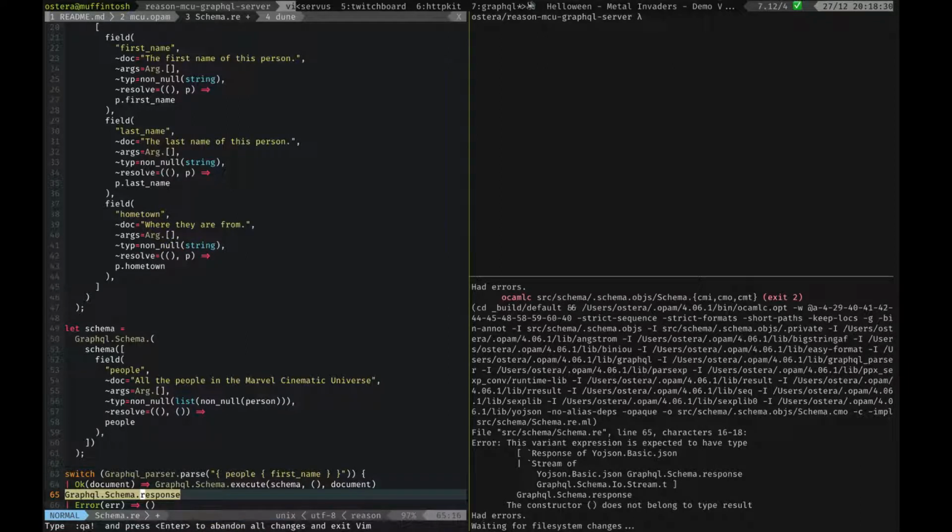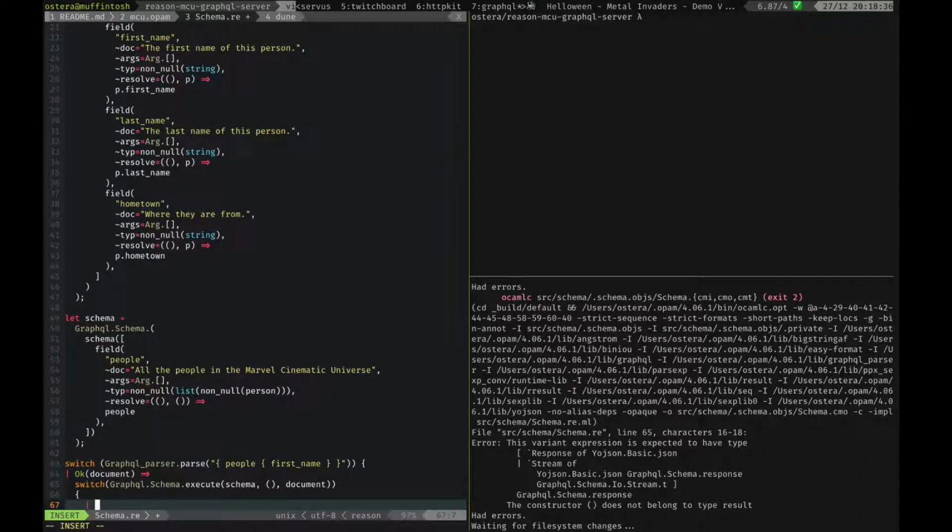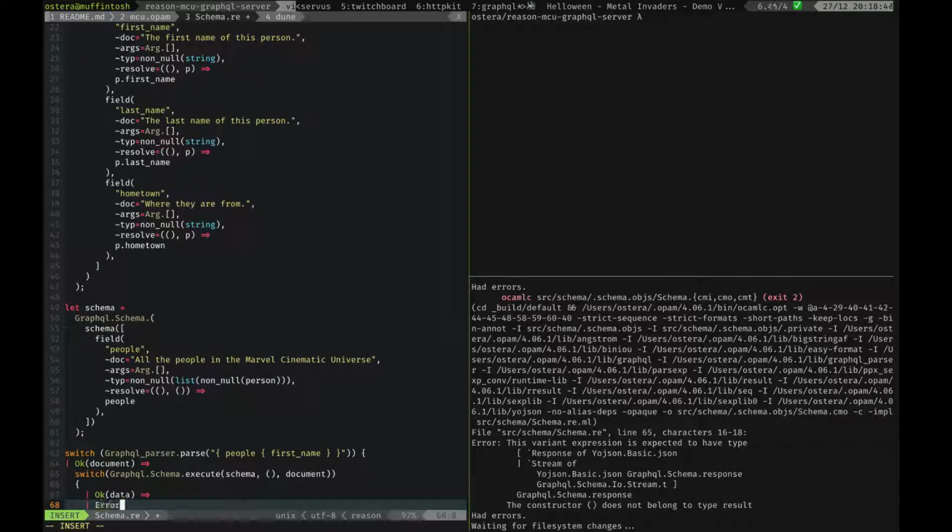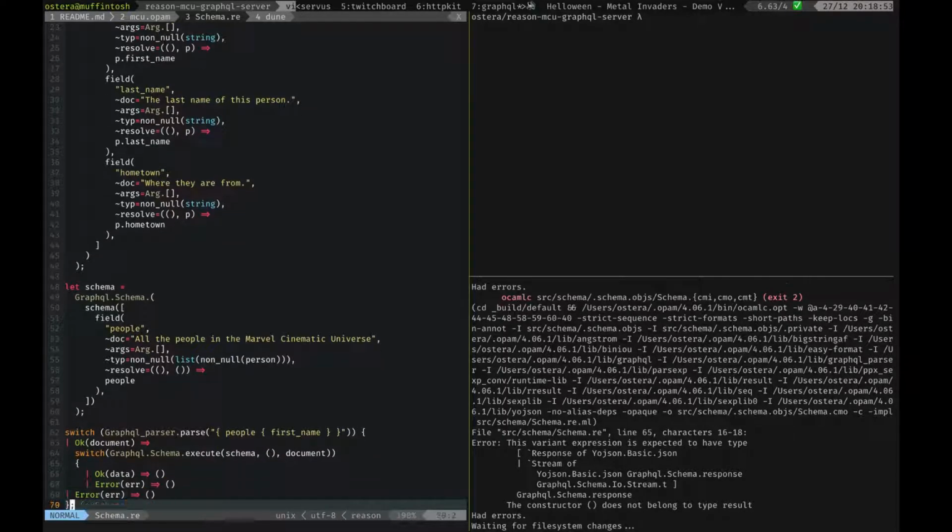Which means we can essentially match on this in the same way. And we can just extract something here. So we can, let's say, result, or let's say data. And error, we have some error as well. And the unit for now, so the formatting works.